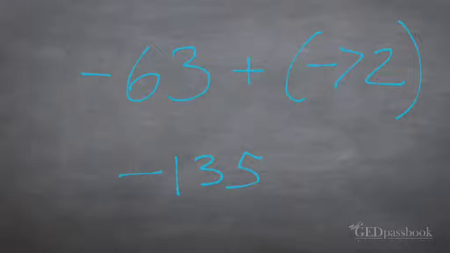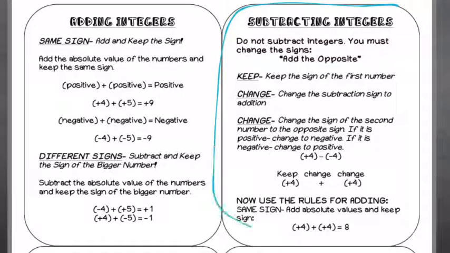That's what we're moving on to right now. So you asked, what if it wasn't an addition sign? You asked, what if it was a subtraction? So it looked something like that. Right? Well, that's when you use your second set of rules, the subtraction rules. The subtraction rule is pretty simple because there's only one rule.